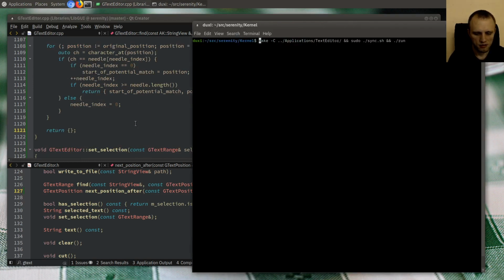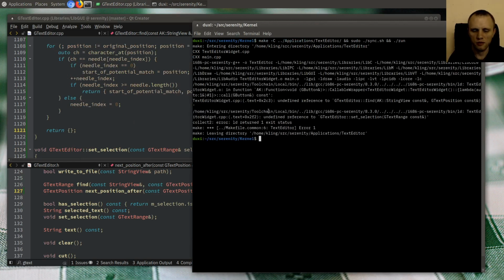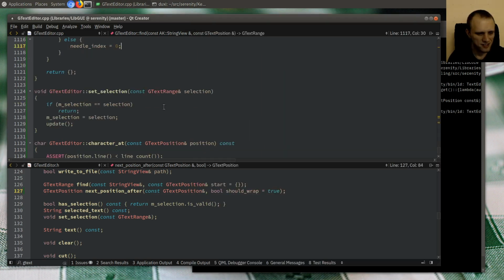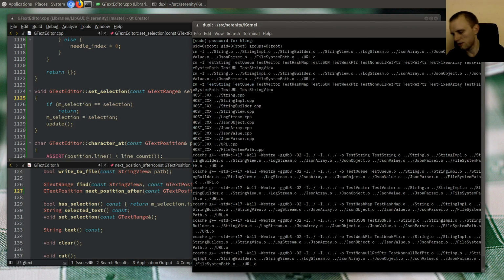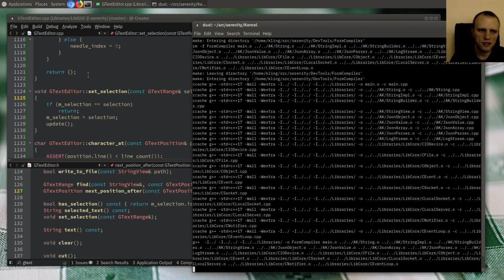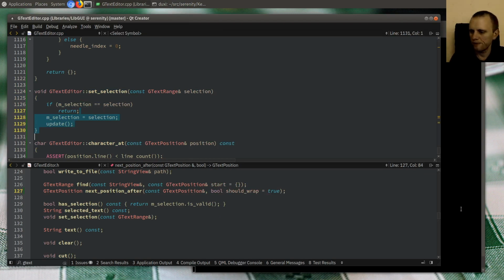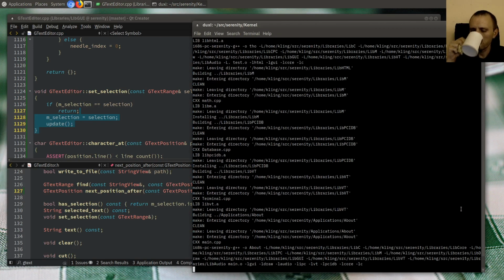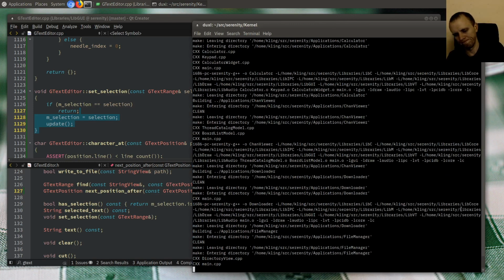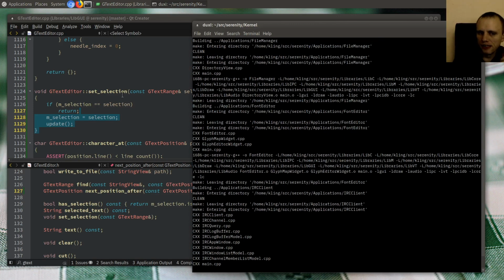All right. Well, I am feeling overly optimistic, so let's just try to build it. Set selection, didn't I implement that? GTextRange. Oh, right, I have to do a bigger rebuild because GTextEditor is in the GUI library and TextEditor, the app, is a separate thing. Maybe one day we'll have dynamic linking.